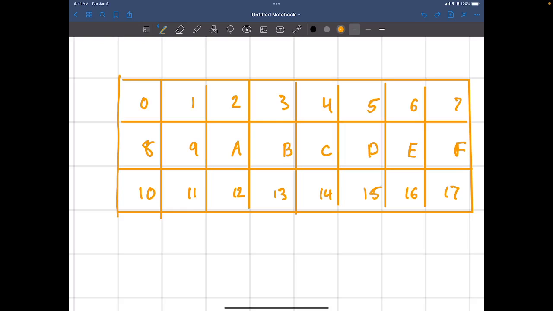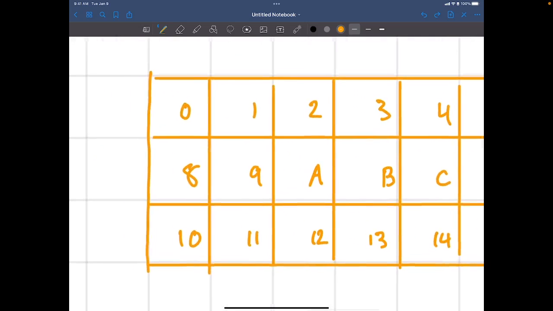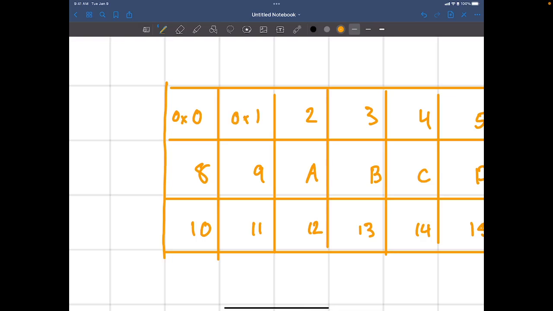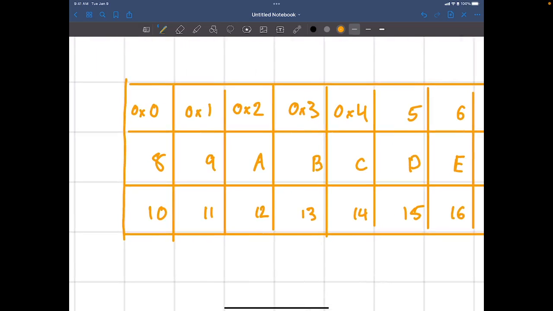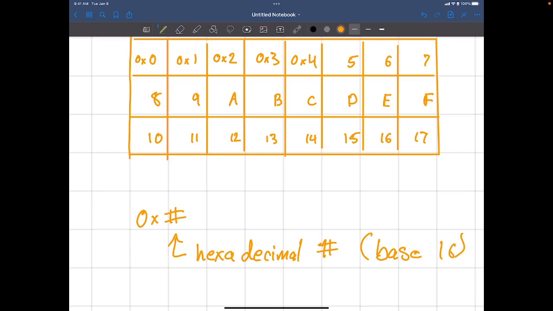But again, all of what we're looking at right here is hexadecimal numbers. If you're ever looking at it, you'll see these preceded with a 0x. That 0x basically means, if you're looking at some sort of Wikipedia page or something later, that whatever number follows it is going to be a hexadecimal number. In other words, hexadecimal is base 16. You know how we count to 9 and then we bump up a place value. Same principle applies here, except you count to 16 and you borrow letters to do that.